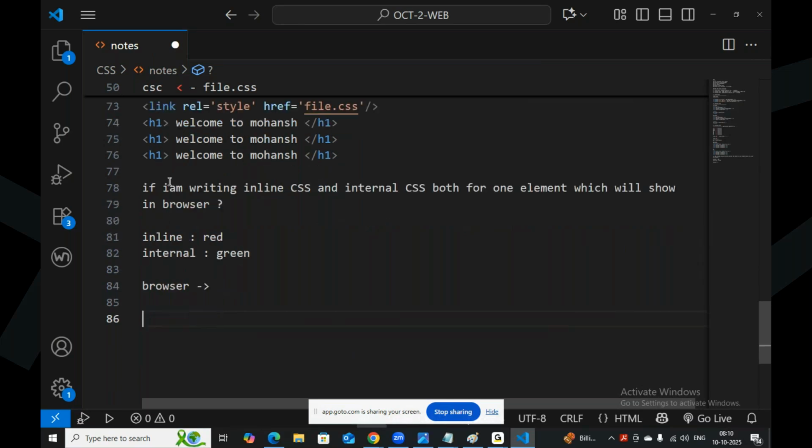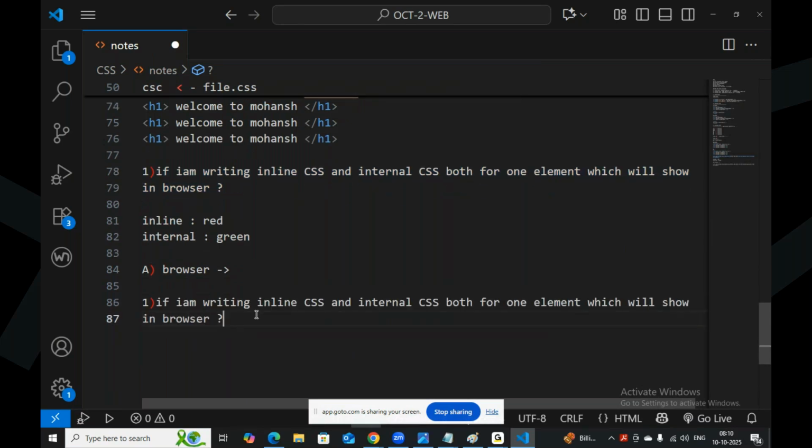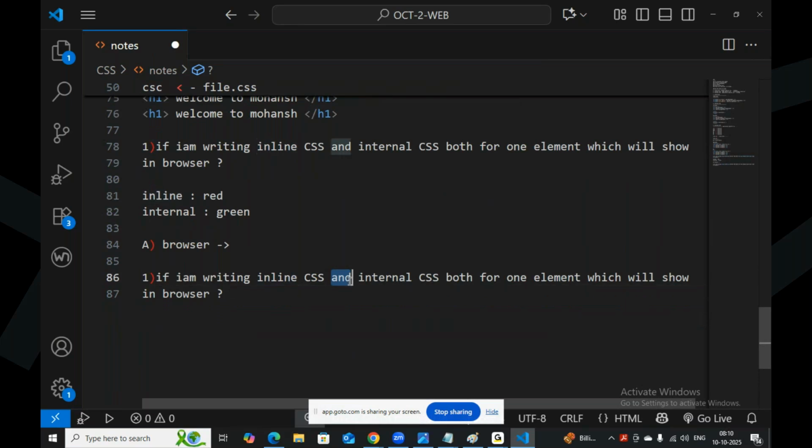The second question. Answer also I will give you. If I am writing inline CSS and external CSS, both for one element, which will show in the browser? Again, answer I will give you.